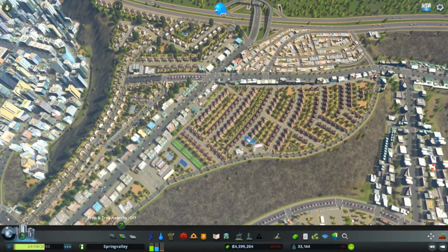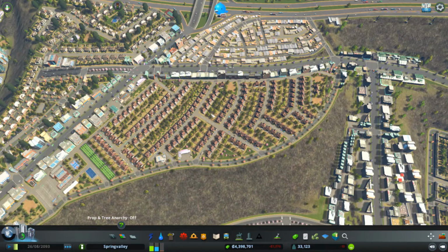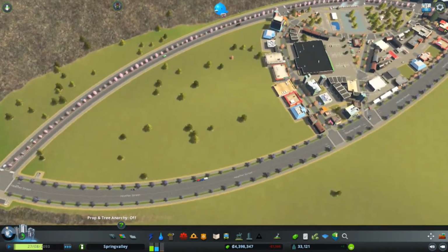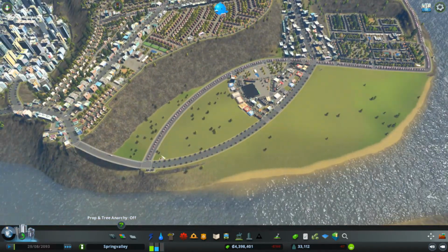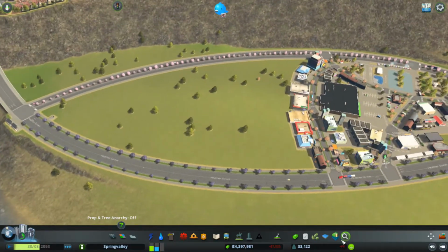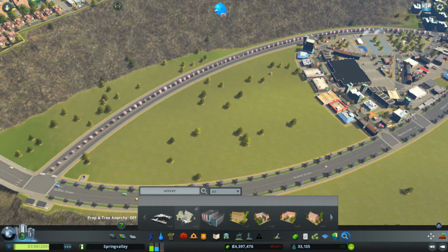But in today's episode, I can't work on houses. I need a little break in between working on houses. So I'm going to work on a different project. It's going to actually be in this section right here. Yeah, probably not over here, just on this section. And this is going to actually be a university. And of course, university does mean sports, so I'll have a nice little football field going out there as well.